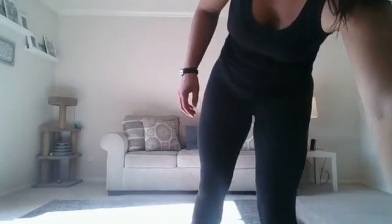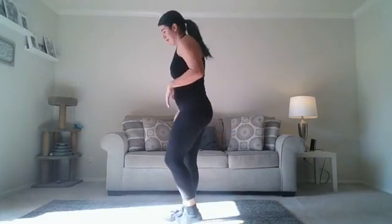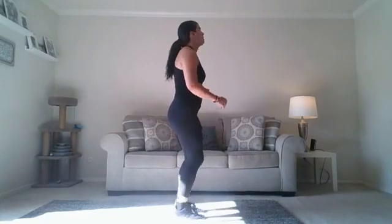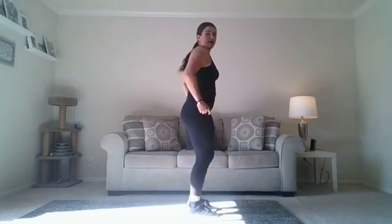Gonna take a second. All right, so I'm gonna start with my right leg. We'll do one leg the first 20 seconds, then we're gonna switch, okay? So, start my right leg here. Make sure you got your balance. Hold on to a wall if you need, okay? Two. All right, right leg.